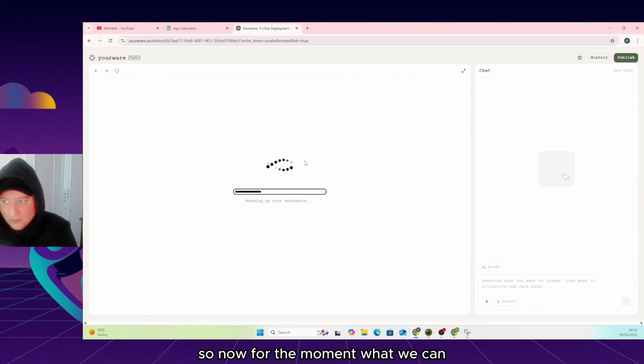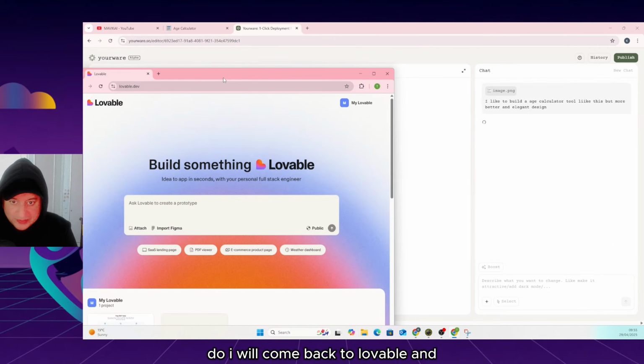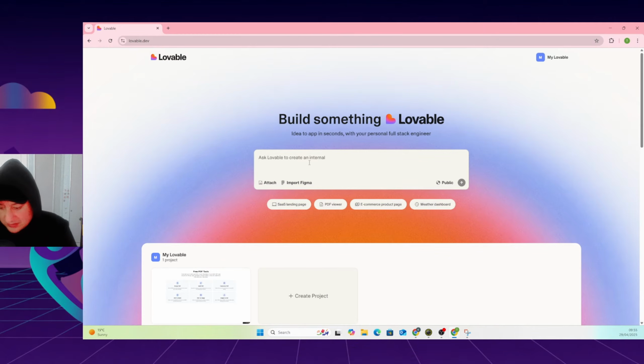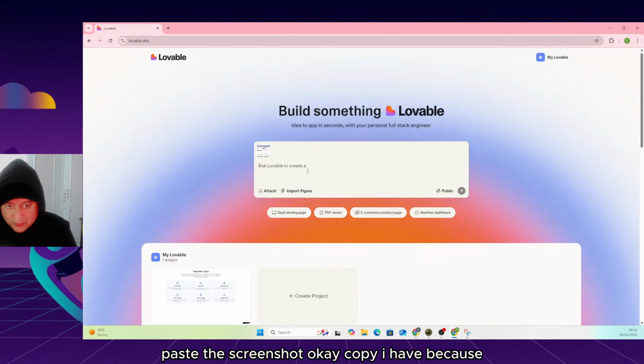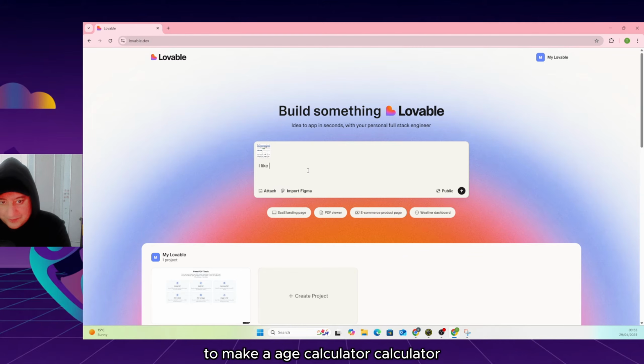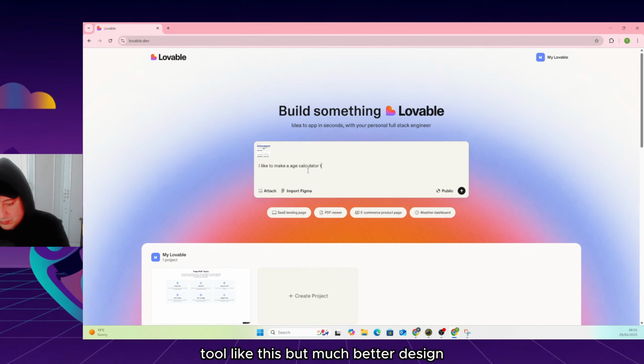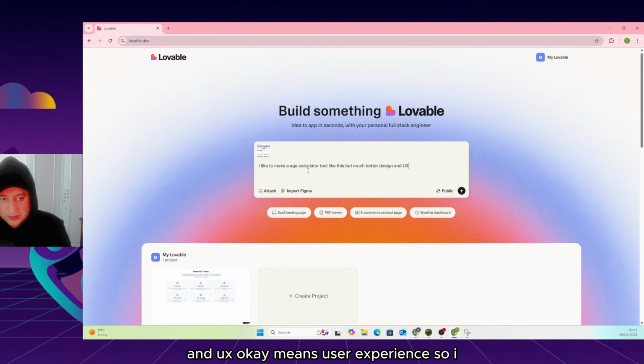For the moment, I will come back to Lovable and do the same thing. I will paste the screenshot, which I already copied, and I will say I'd like to make an age calculator tool like this, but with a much better design and UX, which means user experience.